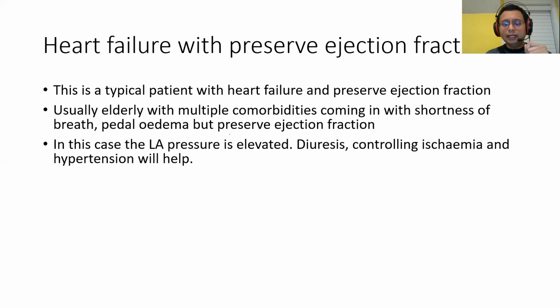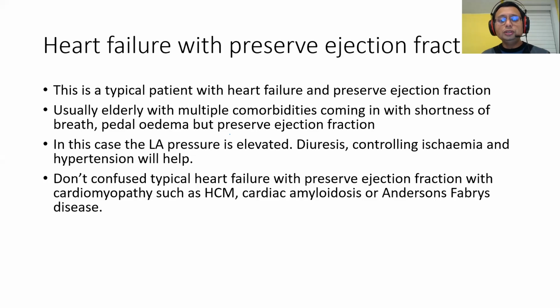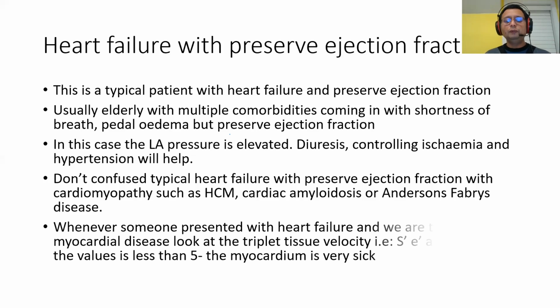In this patient, the LA pressure is elevated. Diuresis, controlling ischemia, and hypertension will help. So if you give this patient furosemide, you can actually repeat the echo and you see the LA pressure come down. Don't confuse typical HFpEF. HFpEF is a patient with multiple comorbidities with cardiomyopathies, like I told you before.